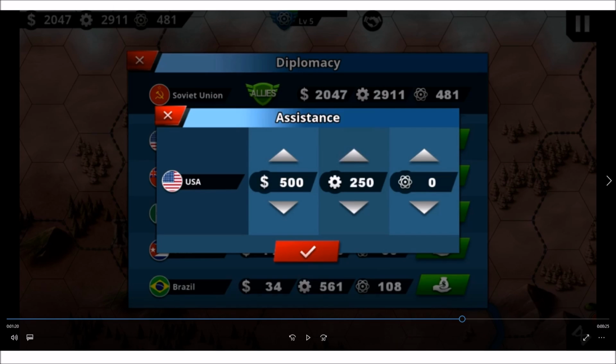And here we can see that the Soviet Union is giving the United States assistance. It's not really land lease, because I don't see anything or anywhere that this states that they will have to pay back to the Soviet Union. So it's more of the Soviet Union giving the United States assistance just for free.